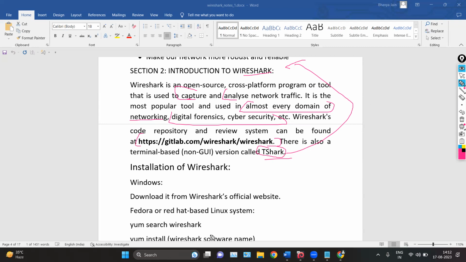If you want to capture or analyze the packets on the basis of commands, then you can use TShark, which is the CLI version of Wireshark. Wireshark is simply GUI, which has all the graphical elements, and TShark is CLI, which you can use via commands. So this is the introduction of Wireshark and TShark.